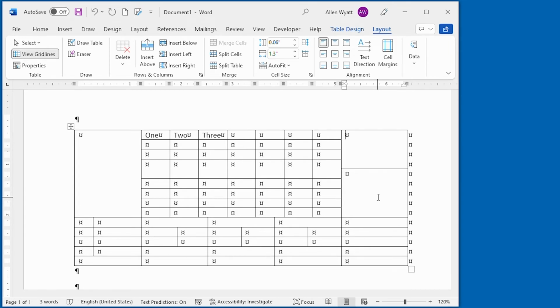Merging and splitting cells can allow you to organize your table data just the way that you want. There's one huge caveat to remember when merging and splitting cells, however. If you later want to sort the information in the table, then you may not get exactly the result that you want. Sorting works best with plain rectangular tables.